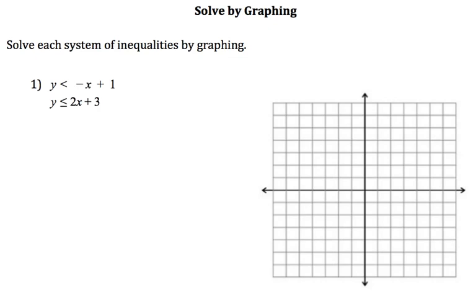So coming in closer, solve by graphing, solve each of these by graphing. Instead of having just one inequality, we have two now. So we'll deal with the first inequality before we do the other one. So here I have y is less than negative x plus 1. And I will start by showing my y-intercept. And since it's a negative x, I'm going to go down 1 over 1 every time.